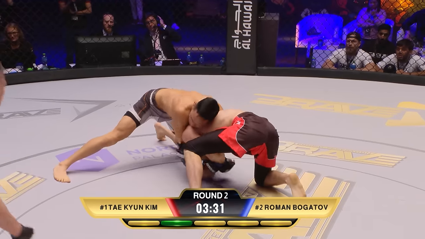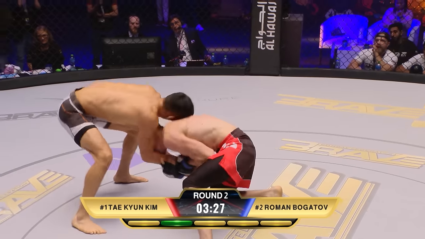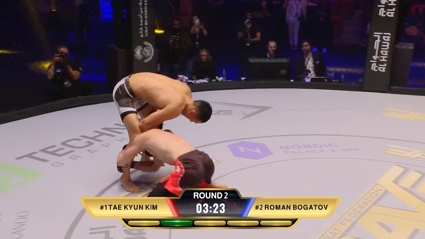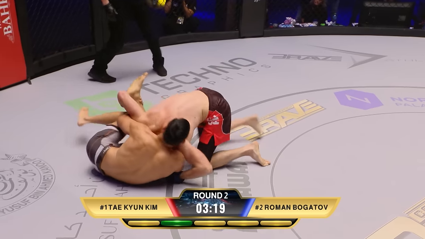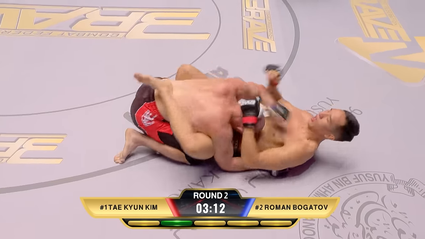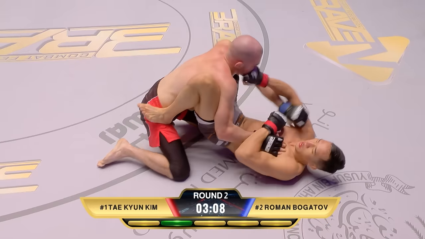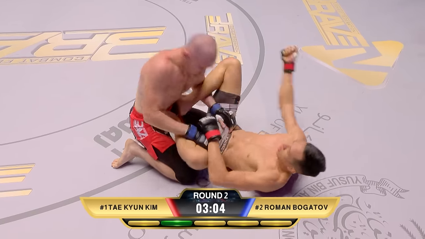Bogatov may be looking for what we call a Russian two-on-one in the United States. There you see that relentlessness with the leg from Bogatov. Off a Russian two-on-one. Wow, wow, wow. Enjoyed that, didn't you, Kerry? That was just beautiful, Brave Nation. And now Bogatov finds himself on top, but needs to be wary of the submission threat of Taekyung Kim.